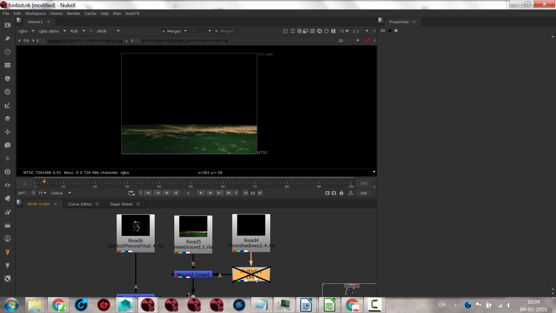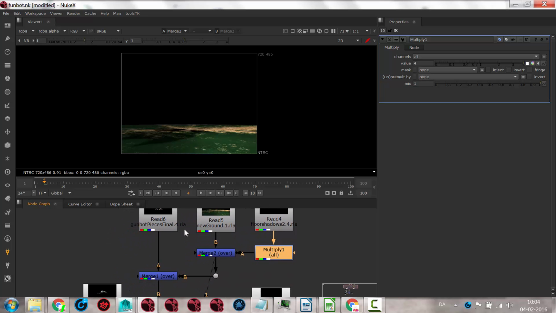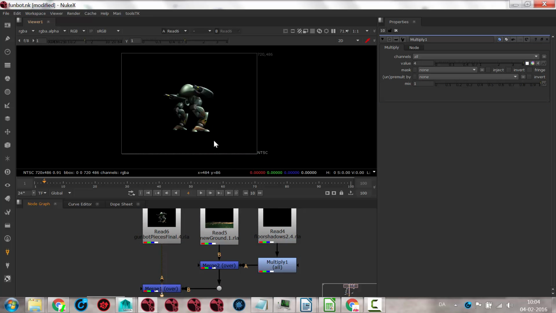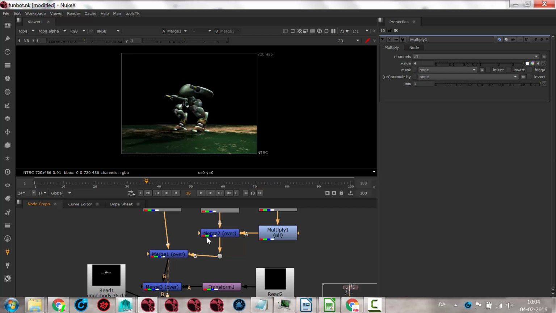So you can see if I choose something and press D, that will toggle the effect of that node. And in this case, I actually multiplied the shadow by 5 to make it more visible. You don't have to do it, but I did. Then the next piece here is that we have this robot thing, which is sort of just looking around and getting blown up. And I put that in here in front of my background. So now we have getting blown up with shadow.